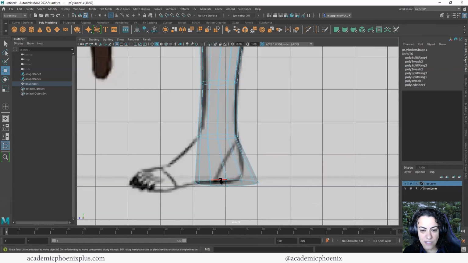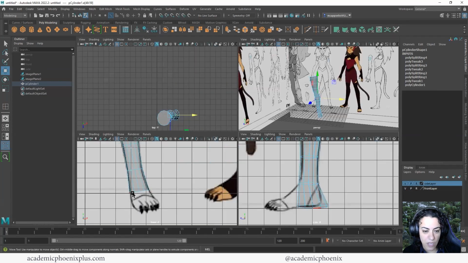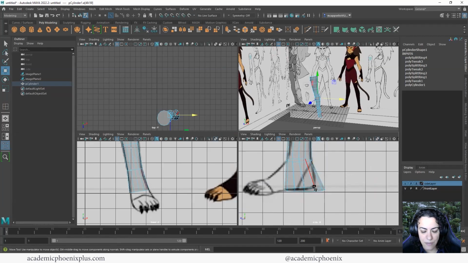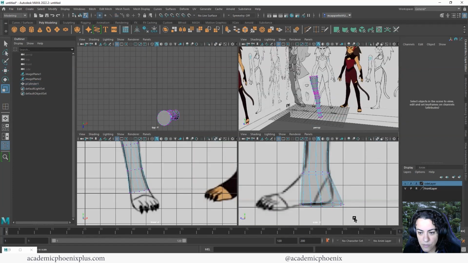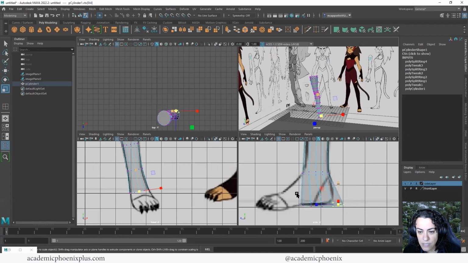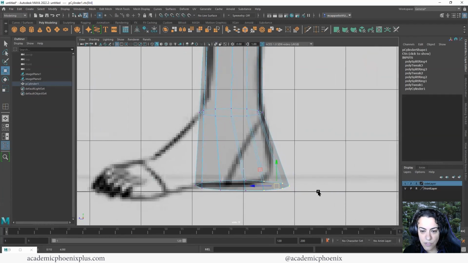So the foot, well, as you can see by the drawing, it's actually flush here, but when we go over here, it almost looks like she's on her tippy toes. And that's always a real problem when it comes to artists, because the views don't usually align. It's really annoying. What we need to do is grab these vertices and nudge them so that they fit the scene a little better. And what I'm trying to do is get a little bit of that nice curve that we get on the foot.